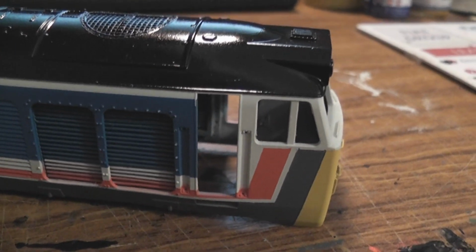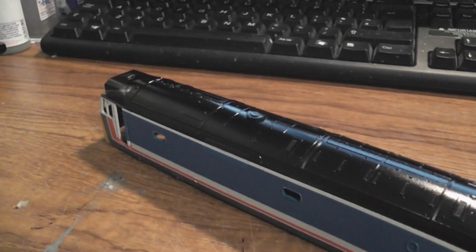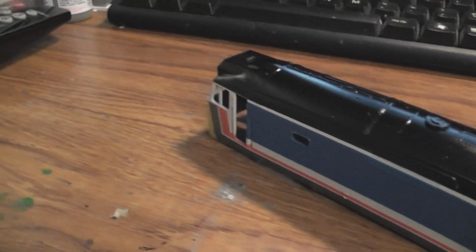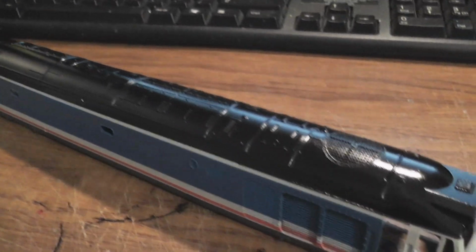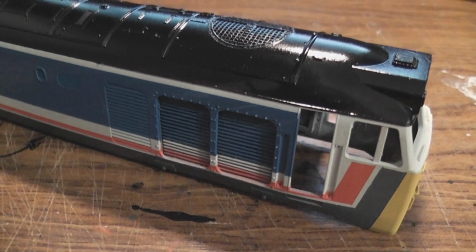I've got the stripes in pretty much the right place on the side, the angle's pretty good, and so is the thickness. So yeah, well pleased with that. So next job I'm going to do is just quickly go around it with a very fine brush and correct any small areas where there's been a bit of a blemish or a run in the paint. So you can see, for example, down here in the corner, I need to put a little bit of white into that handrail just to get the edge of that red stripe sorted.